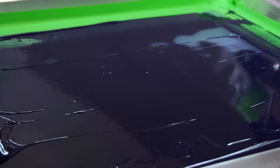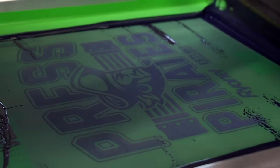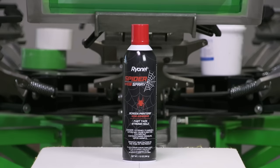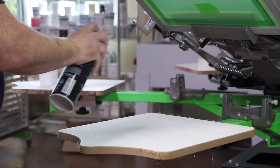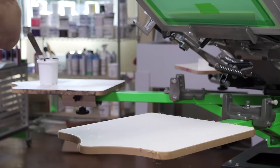This will give you enough off-contact between the screen and the sweatshirt to allow your prints to leave a clean and complete deposit of ink without smashing out or blurring. When I print on sweatshirts, I use web spray to make sure that the fleecy inside does not move or flex. If you are flashing on the design, this is a must to keep the image from shifting and throwing off the registration on the print.